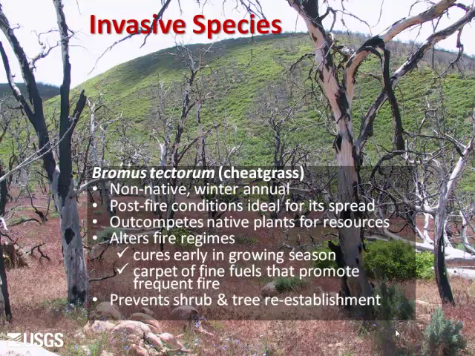We did do a study on this, and I won't present the results today, but cheatgrass is a concern because it does so well in these post-fire environments, potentially. It's partly climate-driven and partly environmental, partly land-use driven, perhaps. But when it becomes established, especially in post-fire environments, it can easily outcompete native species. And once it does so, it can alter fire regimes by drying early in the growing season, creating a continuous horizontal fuel load that then burns much more frequently and potentially prohibits the reestablishment of native species, especially long-lived species like trees and shrubs.